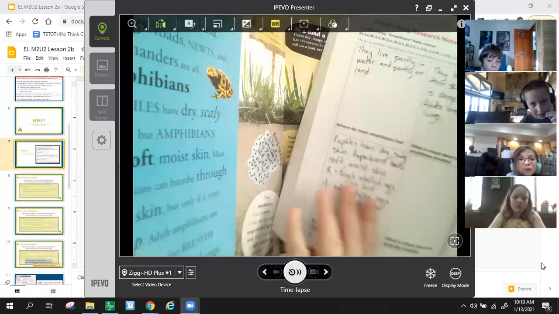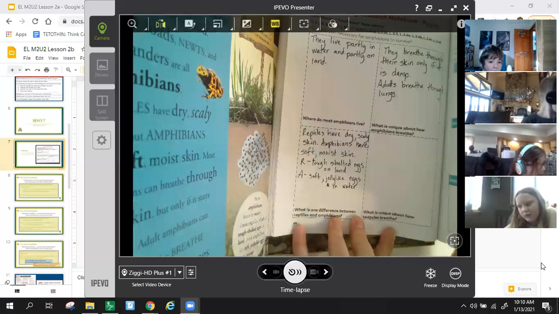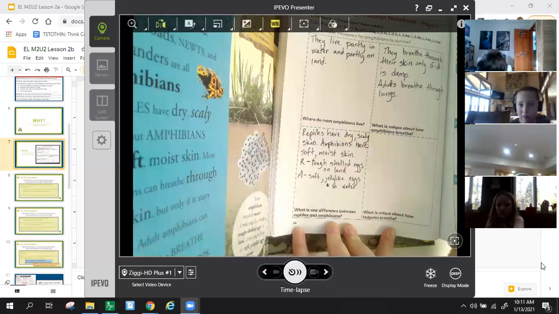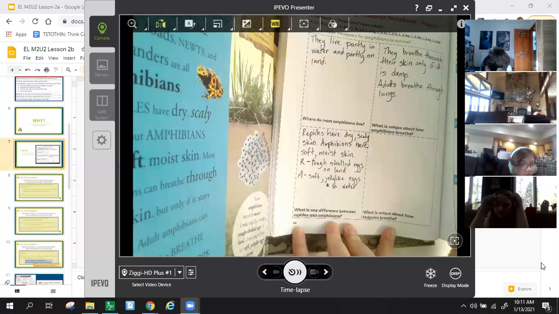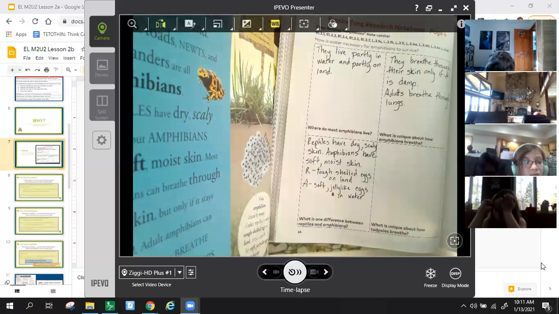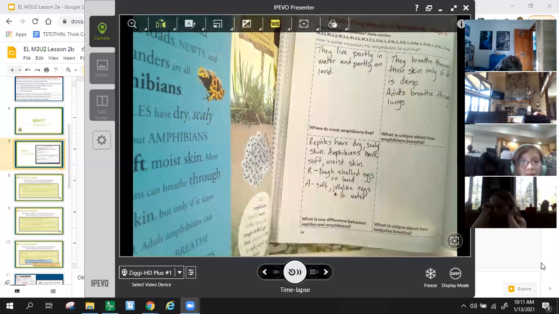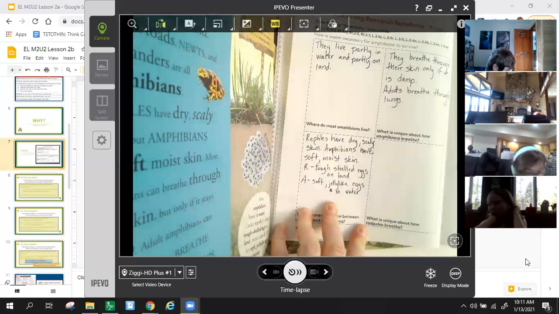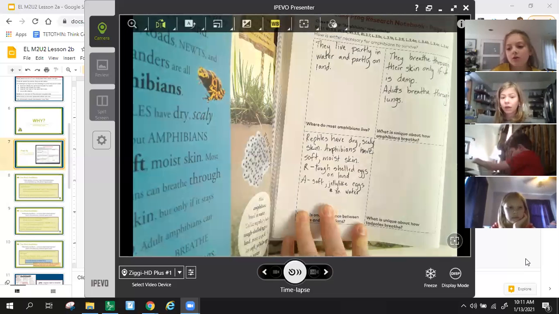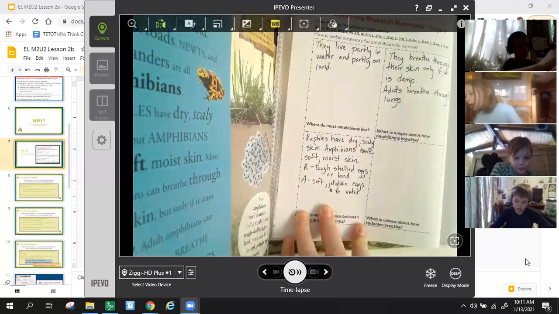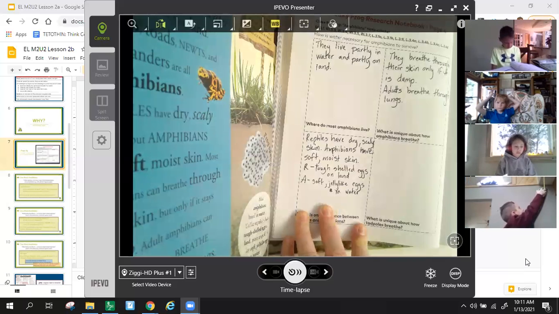All right, so we're going to take a second, go quickly. Just turn your page to page 64. There we go. Okay, so can we add anything to this area here? Should we add anything in our note catcher on page 64? What should we add in? Looking for somebody who can help me figure out what we could add to our note catcher that we just learned in that small section of page 64.